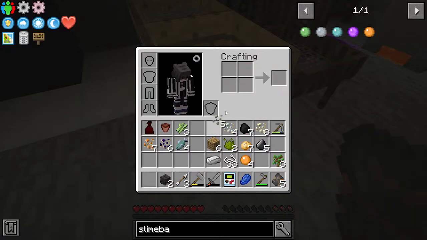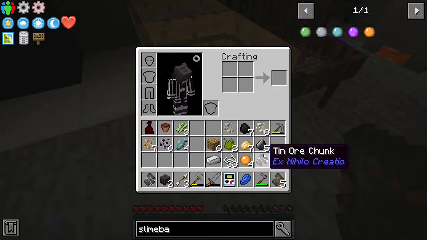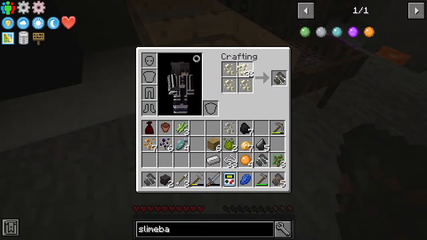Oh, this one's gonna be an issue. I don't know how to get this one. Get what? This. What's this? How do I get the obsidian? I need a diamond pickaxe. I don't know. Time to get some gravel, I guess.